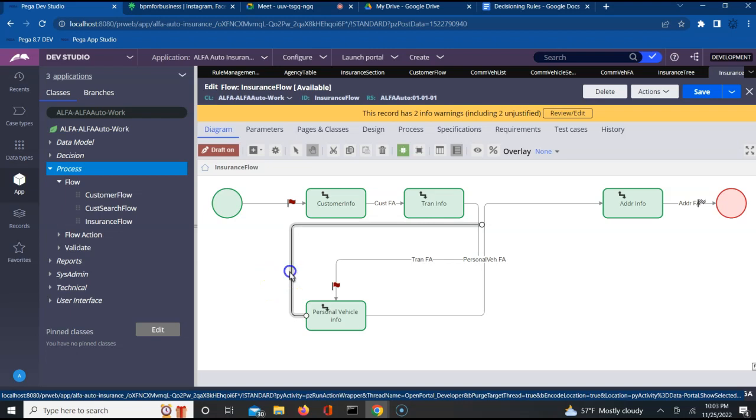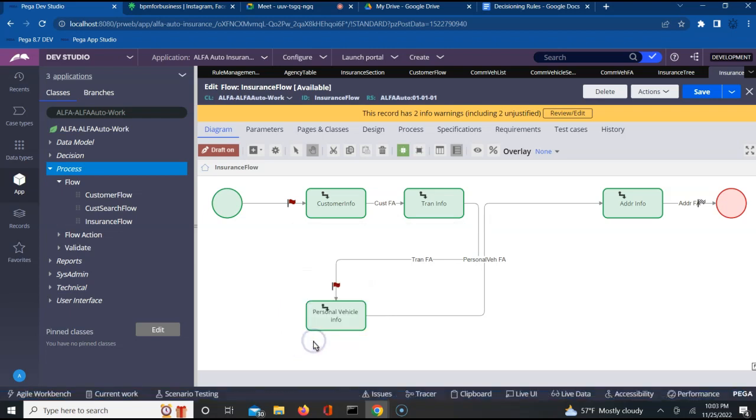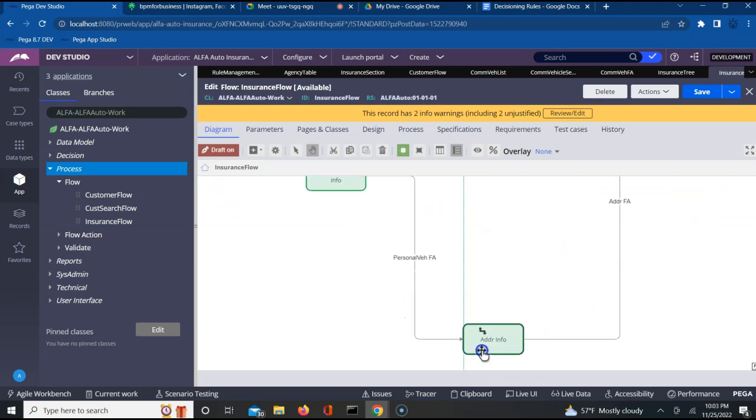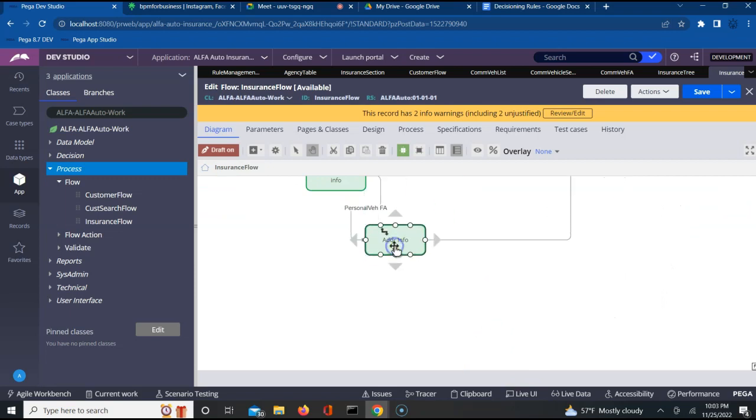Delete. Okay, I moved this guy. Now what I want to do, I want to introduce some decisioning to it. Let me move this guy also here.